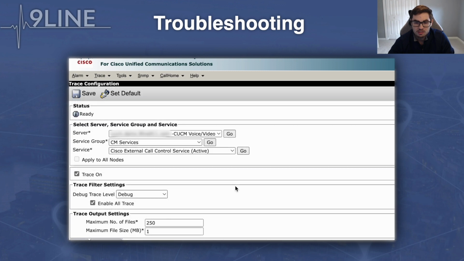Next, we need to ensure that the debug levels are set to external call control service, and again, if you have multiple nodes in your cluster, apply that to all nodes. The next thing you need to try is to delete the CURRI configuration or ECC profile that you created in Call Manager, and then put it back in so that it will attempt to reconnect and capture what's going wrong with it. Then let it run for 10 minutes before you collect the log files from Call Manager and send them to us and open up a case. When you collect the call logs from Call Manager, you'll need to use the Real-Time Monitoring Tool to collect the Call Manager service logs.